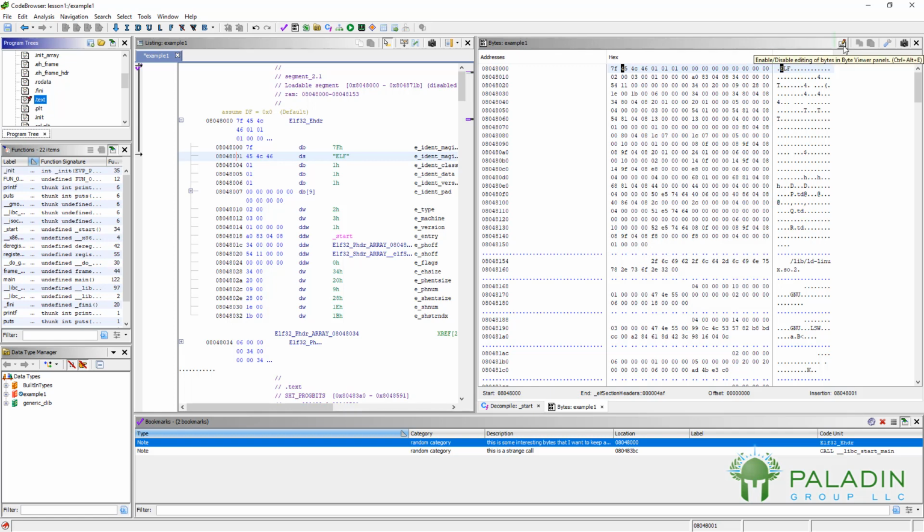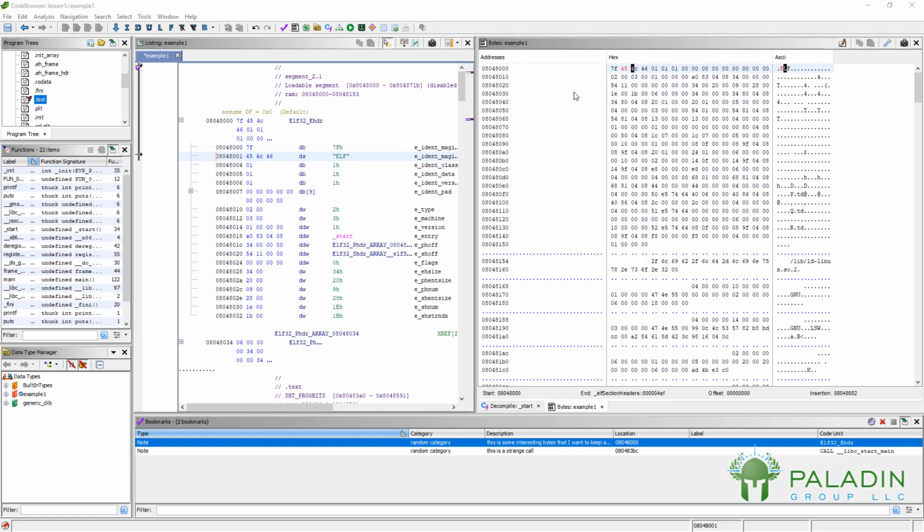What's more, you can click on this one here, and if you click it down, you can actually edit the bytes. So say I wanted to change that E to an F. By default, it's going to be unclicked, so you can't actually change any values. When you try to edit it, it does not let you. And there you go, you can edit the file that way.